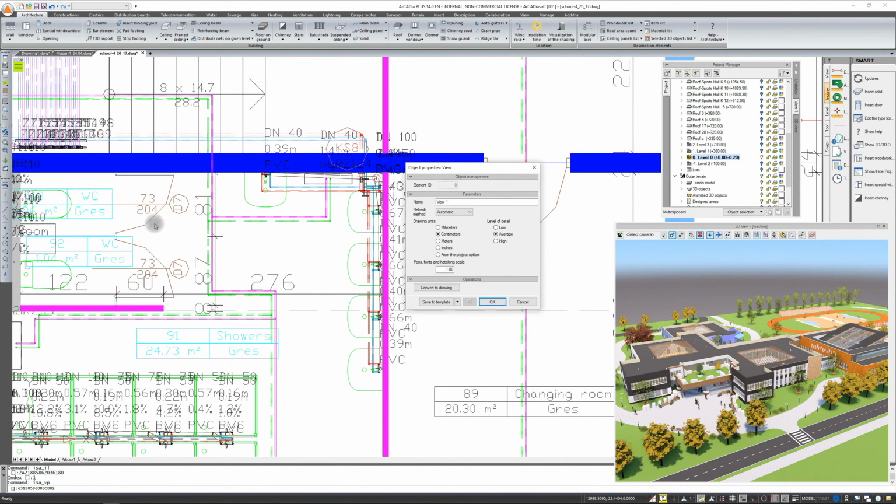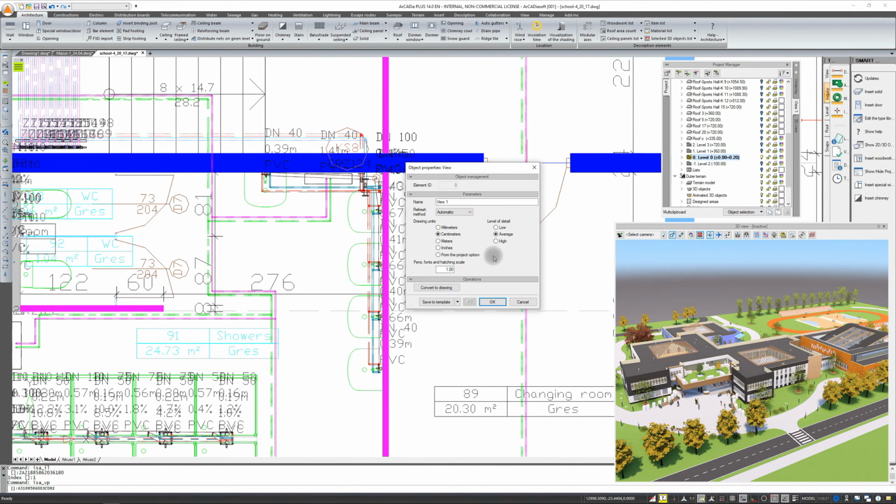There are also the scales of pens, fonts, and hatches. If you change them while working, for example, when part of the drawing is drawn, remember to use the redraw option. It means the drawing refresh option, because all these elements must be redrawn again, those which have been already drawn, because that's how it will work for those elements that you will introduce.